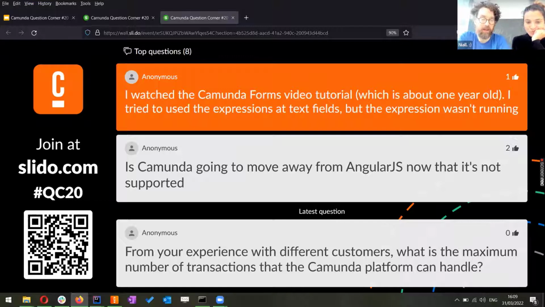So let me explain Camunda Forms very briefly. It's one of the newest features that we have. I think Camunda Forms itself is maybe since the release about 6 months ago, maybe when it first showed up. But basically, yeah, it's relatively new, and therefore it's at a point where it can be used for kind of prototyping. But right now, you can't really use expressions yet on text fields.